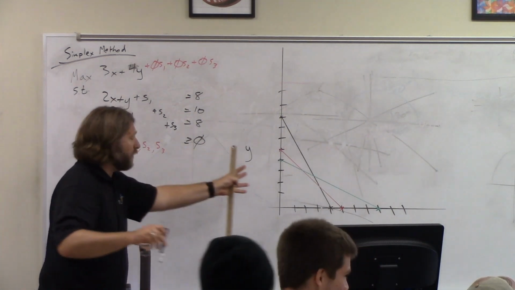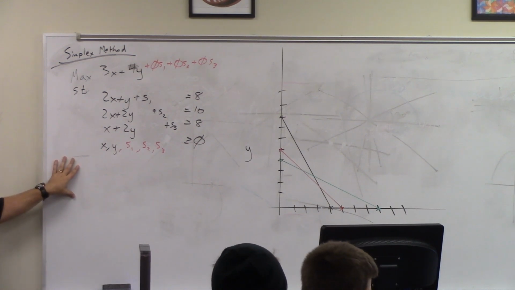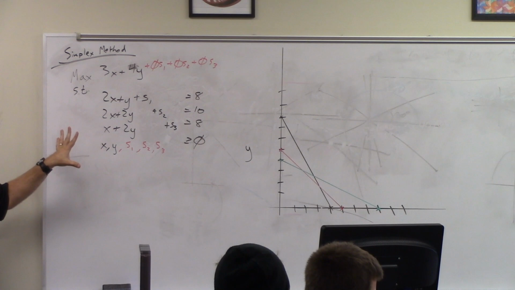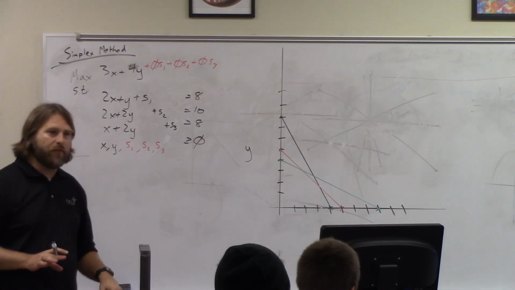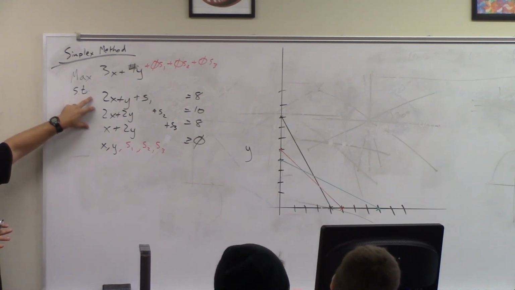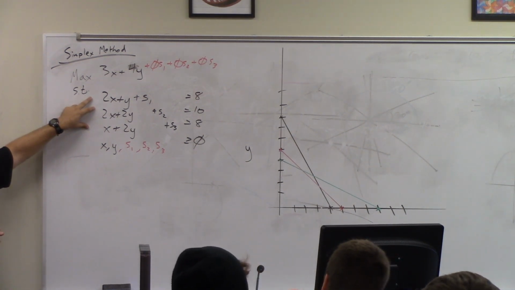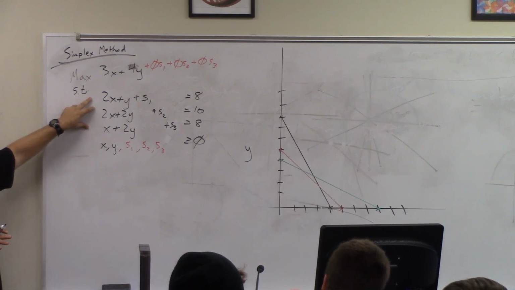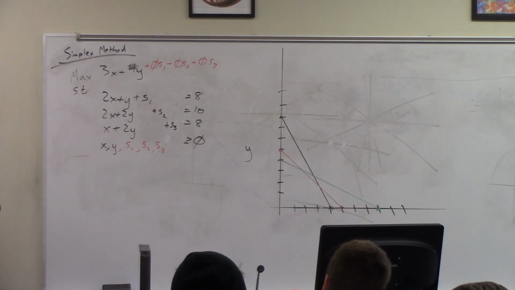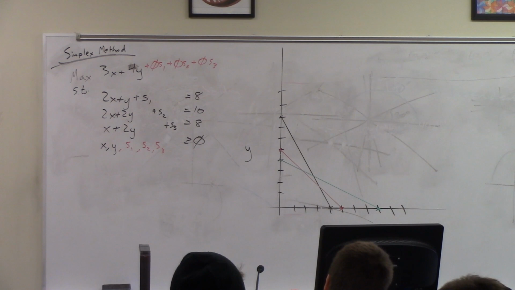All right. So now this is our graphical solution that we've been doing so far. Over here, we're going to do a numeric solution and show how the graphical solution and the numerical solution relate to each other. So here's what we're going to do. We know how to solve a system of 3 equations if we only had 3 variables. But we have 5 variables. So here's what we're going to do. We're going to take an initial guess at 2 of the variables, and then we'll only have 3 variables left, and we'll solve it for that.